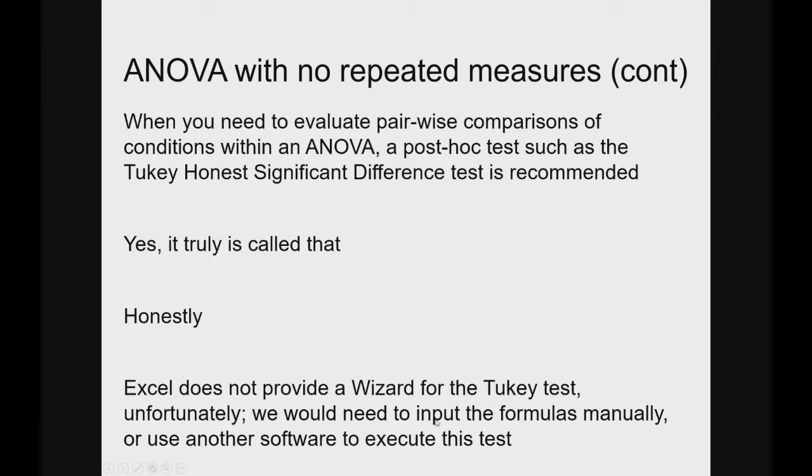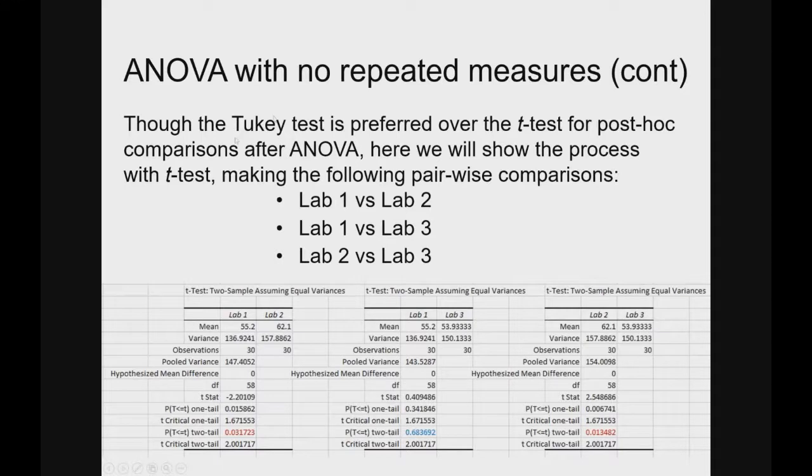Unfortunately, Excel doesn't give us a wizard for that. It doesn't give us a way to do that. You could, based on very careful reading of the way the test is set up in a textbook, do it in Excel, but I really wouldn't recommend trying to do that. I'd say find another piece of software to do it. Excel is not a statistics-based software. It does give you these things we've looked at. One alternative is add-ins that typically cost a little bit of money, and they'll bring additional statistics functionality to Excel. So that is something that you can look for, and quite possibly some of the labs out there have one of those packages installed.